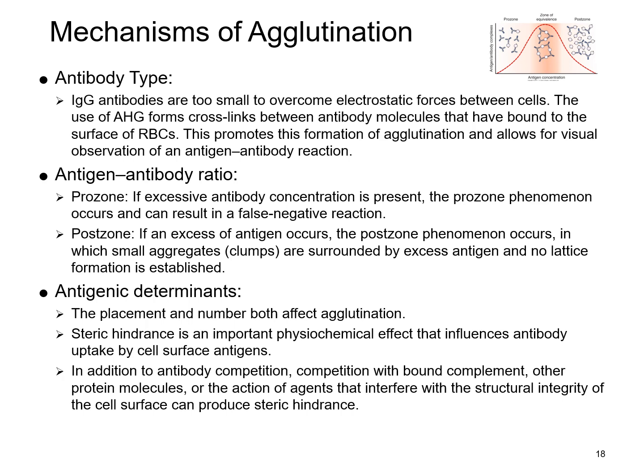So, antibody type. Our IgM molecule, as you recall, is pretty big. You've got several of those binding sites available in that one IgM molecule. Our IgG, as you remember, is just a Y, so that's a little bit smaller. It's so small, it really can't overcome the electrostatic force happening between those cells. It can't overcome that zeta potential. So what we have to do is use anti-human globulin to cross-link those bridges between those antibody molecules in order to be able to have that visual appearance of an antigen-antibody reaction.